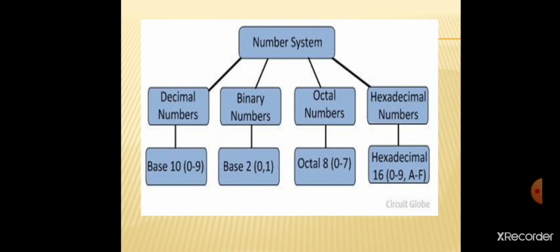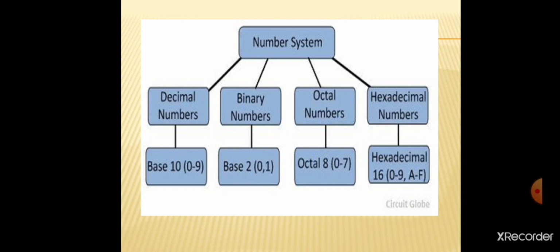The decimal number system, we know, uses the digits from 0 to 9. Therefore, the base of this decimal number system is 10. The binary number system is expressed in the form of zeros and ones only. Therefore, the base of this number system is 2. The octal number system, as the name itself says, octal means 8. So from this we can fix the concept in your mind that from the name itself, octal means 8, so the numbers used are from 0 to 7.